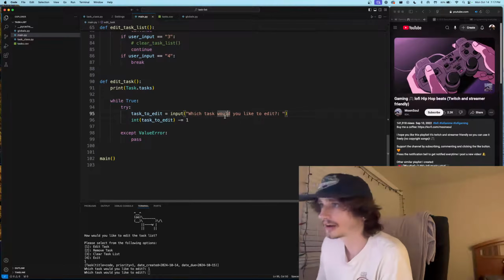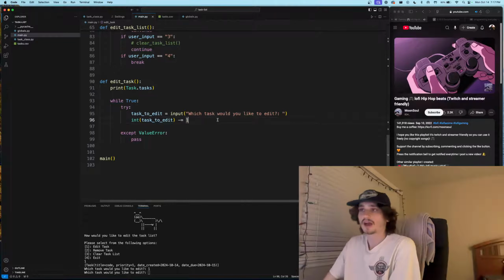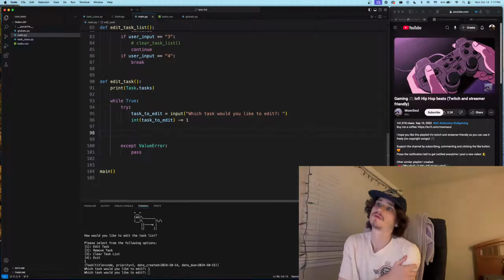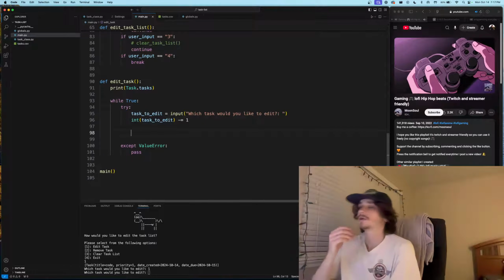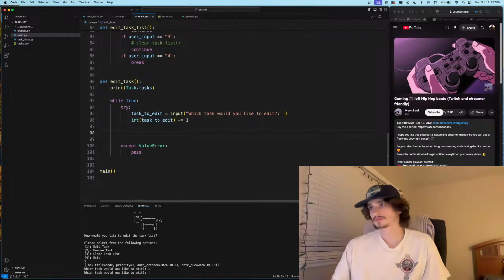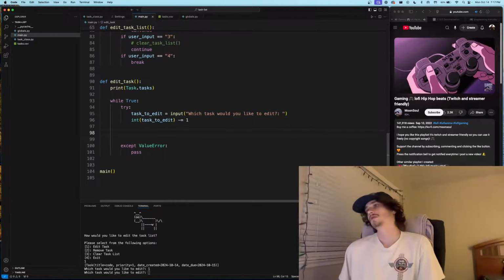We want to subtract down on the integer, on the task list index, to get our actual value. So we get the task to edit.